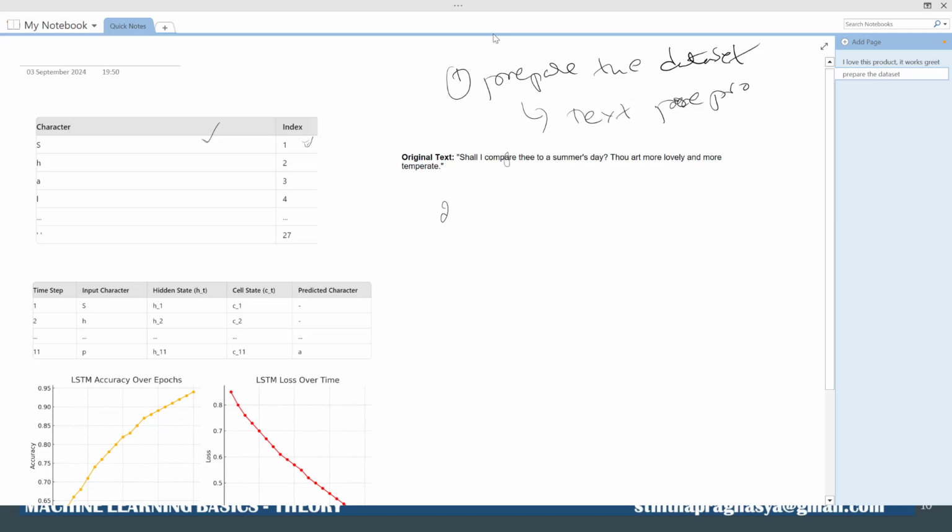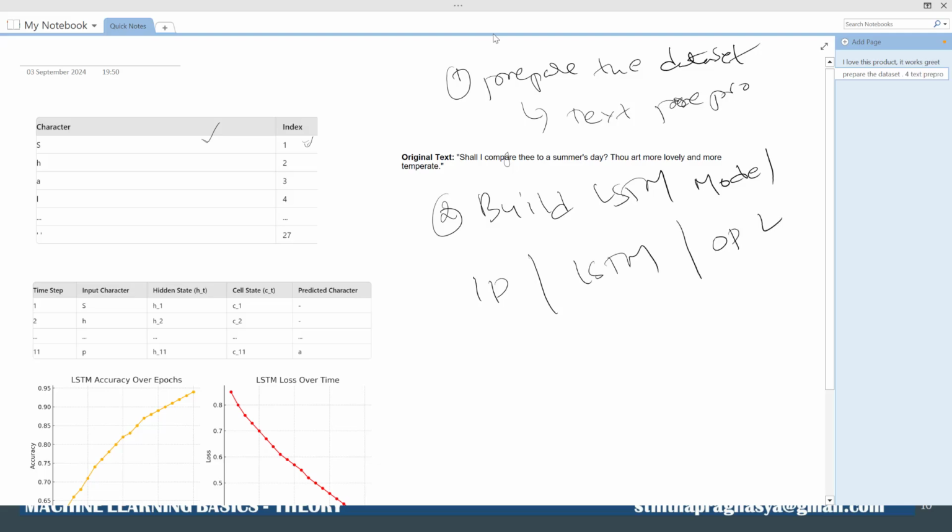Once you prepare your data set, the second step will be building the LSTM model. The LSTM model has layers similar to our earlier models: an input layer, then here you will have an LSTM layer, and then you will have an output layer. The input layer receives the input sequence of characters or words.